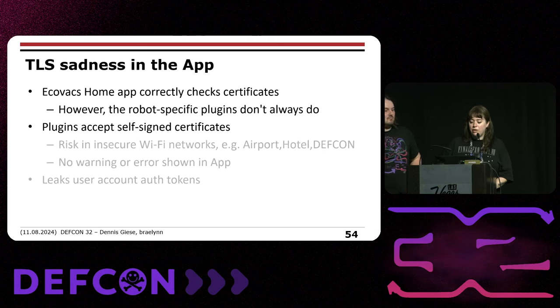Let's talk about free lawnmowers. The Ecovacs G1 has an anti-theft mechanism — if you pick up the robot without triggering the alarm, you need to enter a PIN to unlock it. As an owner you can also enable alarms. The problem is the PIN is implemented in the SOC's Linux operating system and stored as plaintext on the robot's filesystem. As a general recommendation, do not keep your mowers outside unprotected. We hope Ecovacs and other vendors would store the PIN in one of the MCUs for a better blocking mechanism.